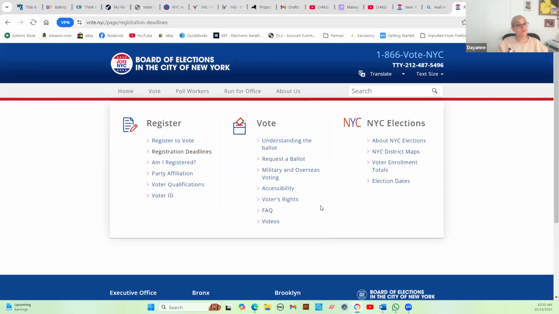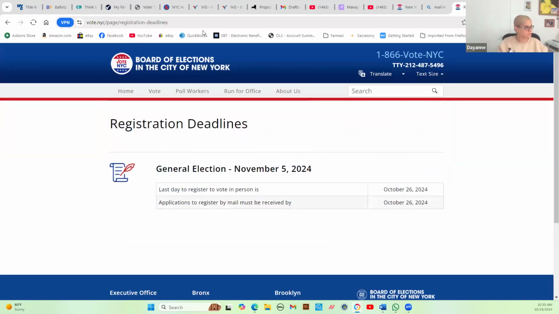As well as impairment. If you need someone to go with you because you cannot write correctly on the paper ballot, you are allowed to bring someone with you. They have to have their ID, and there will be someone there that will monitor what's taking place to make sure that they're only there to help you exercise your vote. That's going to be their job.